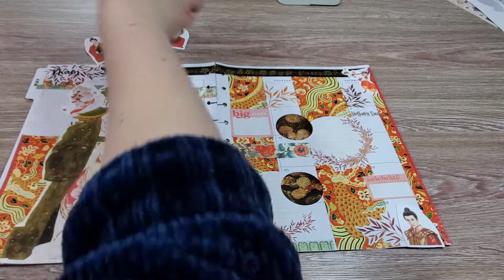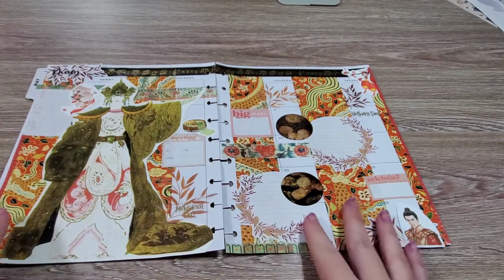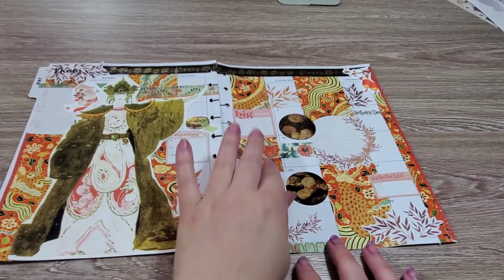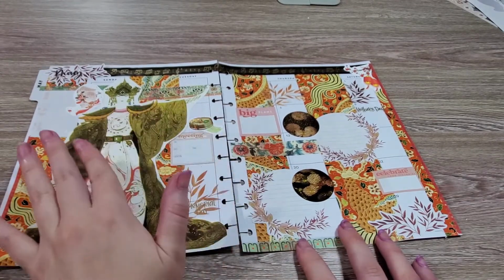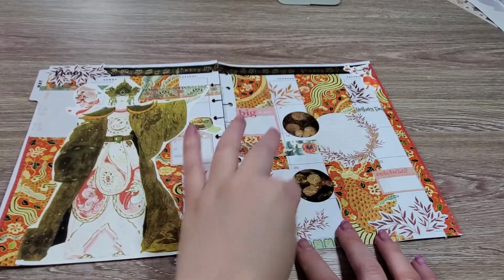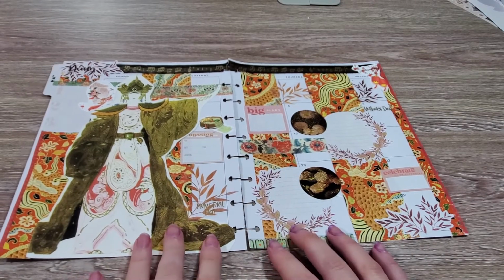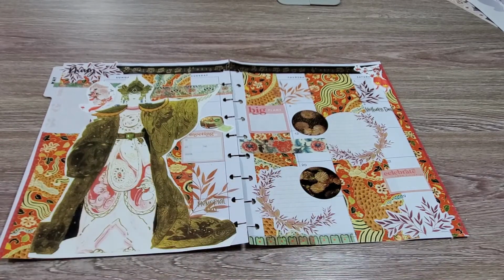So I'm finally ready to add my character stickers, and I'm really excited with how this looks and feels. It actually will still be quasi-functional. Again, I'm going to use this for record keeping, so things like noting appointments I've had and some major milestones this month, since it's later in the month, but I still really love this. I'm glad I waited till I had all the materials.